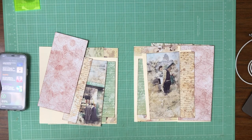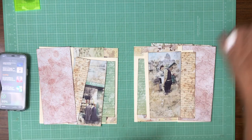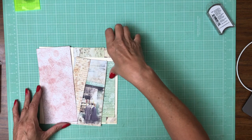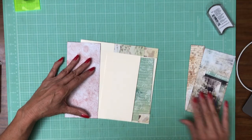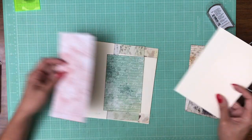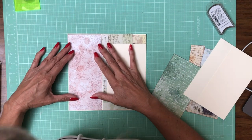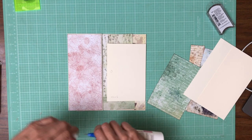Hey everyone, it's Stephanie from Scrap and Create and we are working on page four and five of Notre Vie. I think I've got everything trimmed out and ready to go. I'm going to set aside page five and get going on page four. Hopefully you remember we've got this pocket that needs to be installed on the flap after we add our designer paper. This designer paper is from one of the 12x12 collections — I scrambled them up so I'm not sure if it's from the pattern or the collection pack.